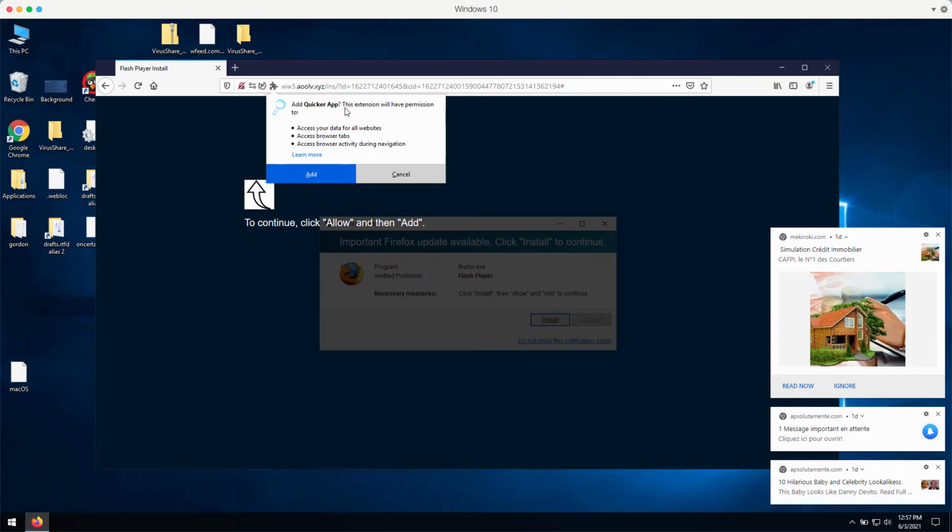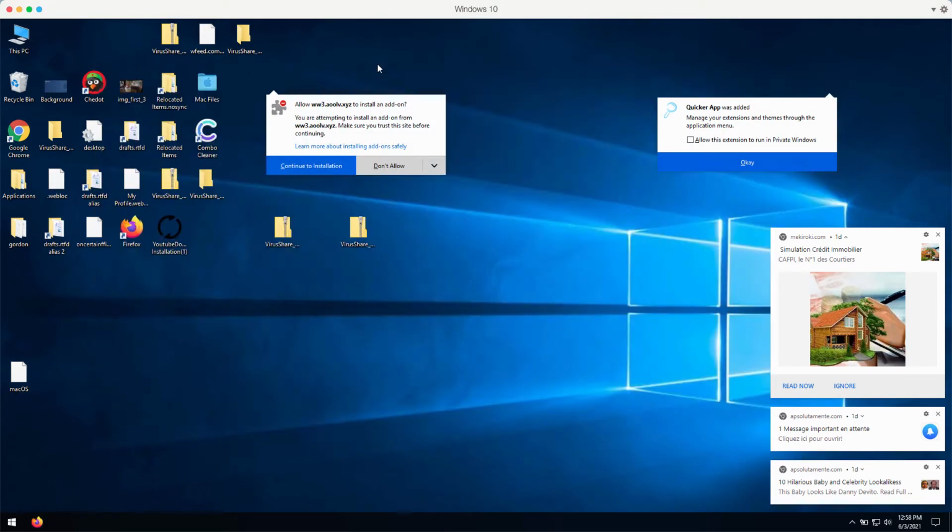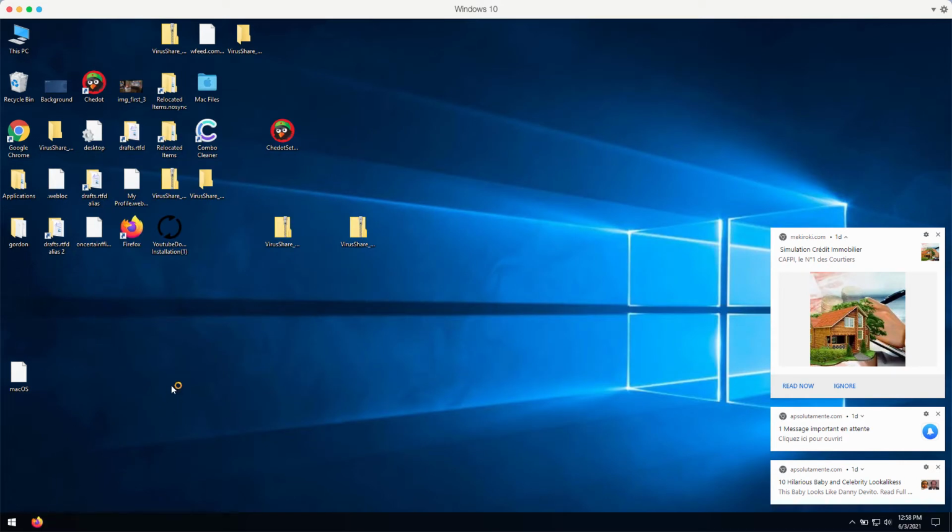They may hijack your browser, they may change the default homepage, the default search engine settings, and even the new tab URL. Whenever people install this extension called Quicker Tab, their browser gets hijacked. So do not add this extension. If it was added, that is surely a mistake. You need to fix your browser immediately.